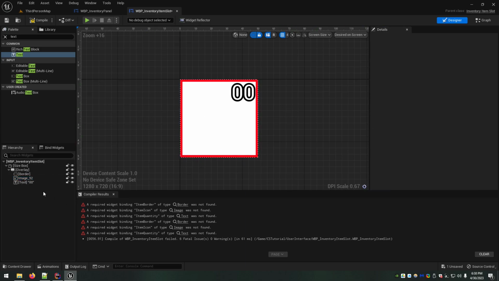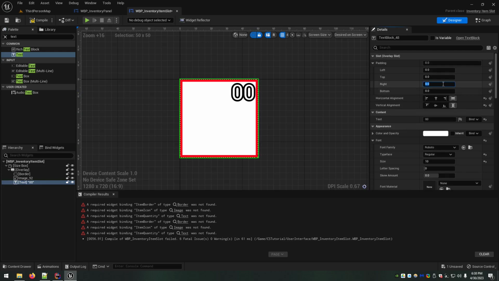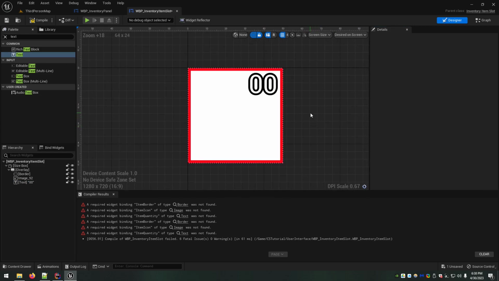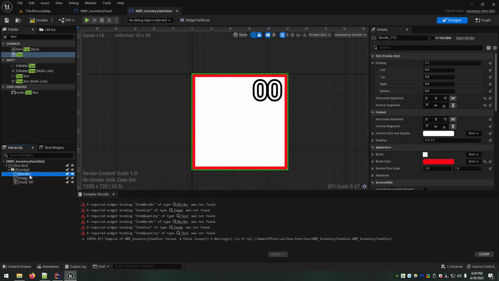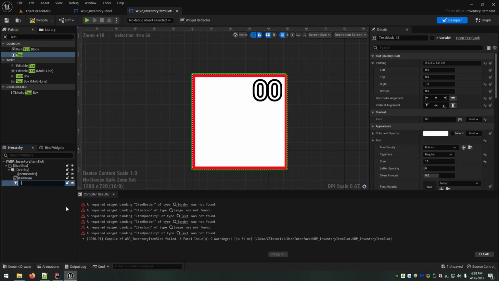Yeah, okay. And then I don't like the text being smashed up onto it right there, so I'm going to actually add a little bit of right padding. So there we go. So this is going to be the inventory item slot, and this is all it is. It's just 3 things that will give us like kind of the basic representation. So what we need to do first is we need to rename these. So item border, item icon, item quantity.